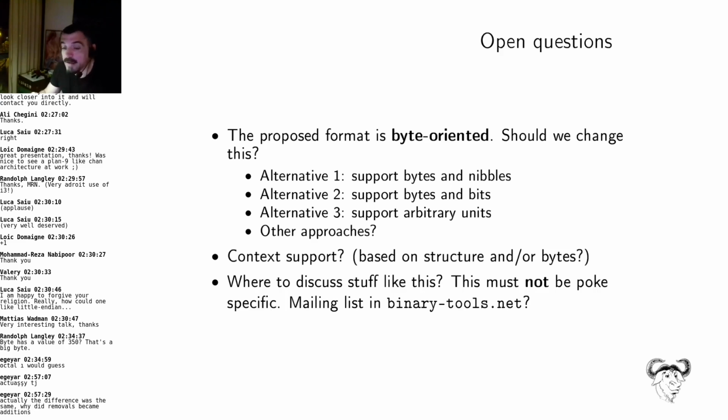The third alternative is to support arbitrary units. This would be very easy for us from the poke perspective, because we support arbitrary units, and for us it's just a matter of writing offsets there, and any offset is good for us. But I realize that could be overkill for other tools, and also it will make the patches not more difficult to read, but not as straightforward to parse and to interpret. And I really think that this format should be simple enough to accommodate more tools.